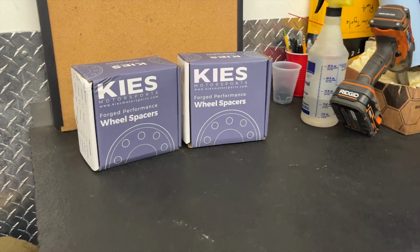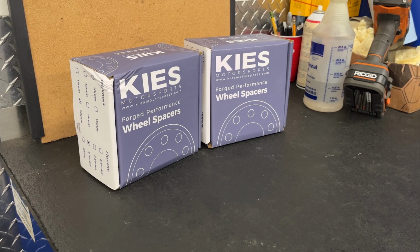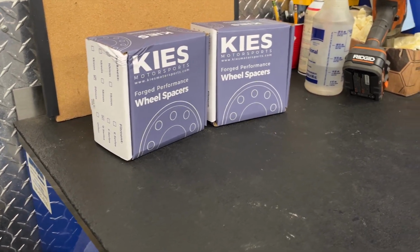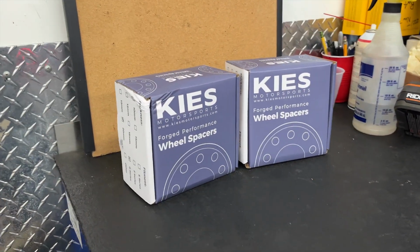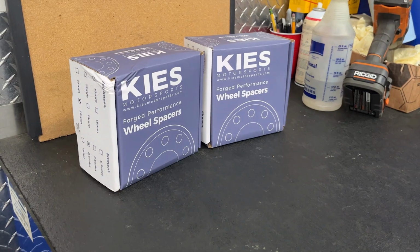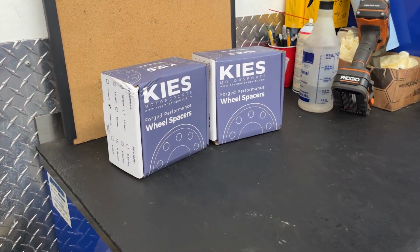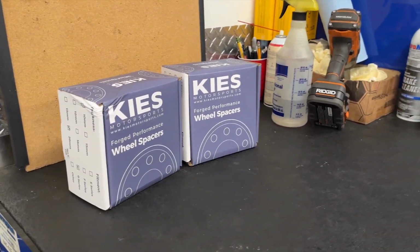But then again, I saw this post where this person had 15 millimeters on the front and 20 millimeters on the back, which is pretty big. I'm not sure, but from looking at the pictures he uploaded, the car looked really nice. So I went ahead and decided to get those sizes for my car.